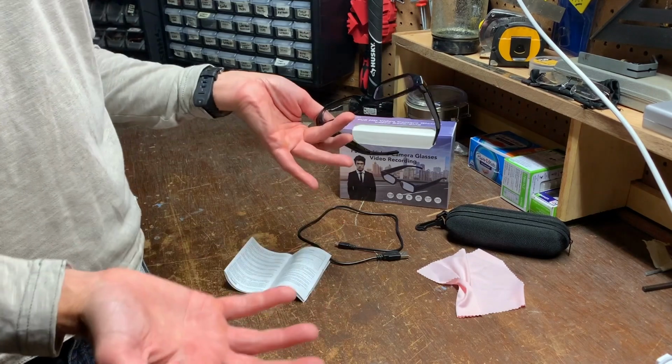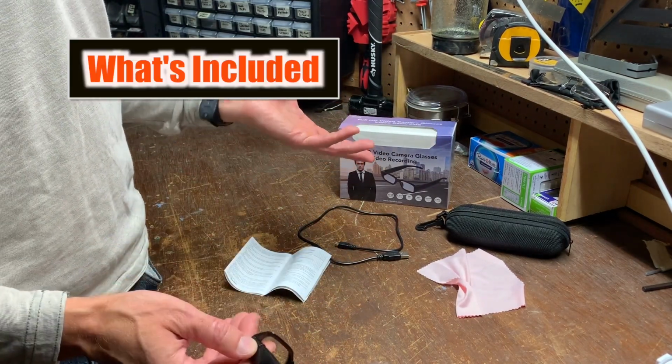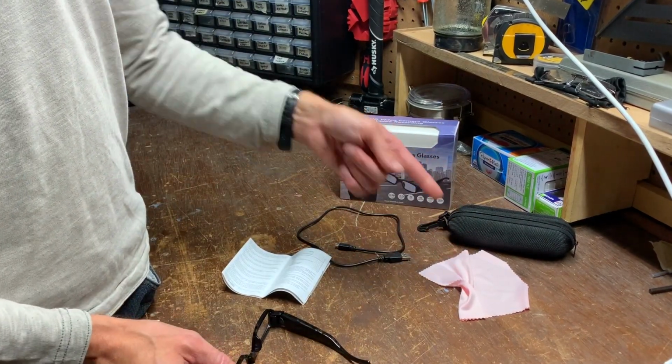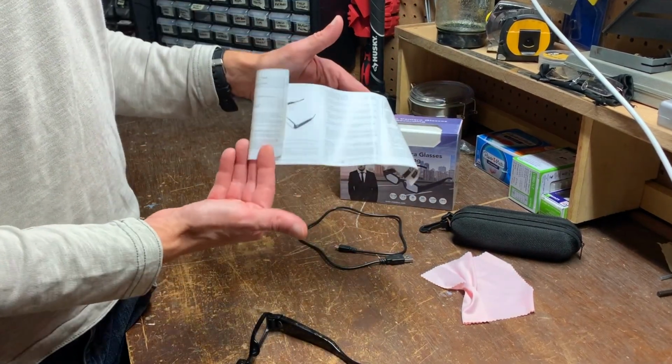And I'm sure you also have some fun ideas in mind for them as well. Hey, don't be creepy. So here's what you get. The glasses, which have polarized lenses, a nice hard case, cleaning cloth, 5-pin mini USB plug, and a manual written in a font so small that I wasn't sure which side was English.